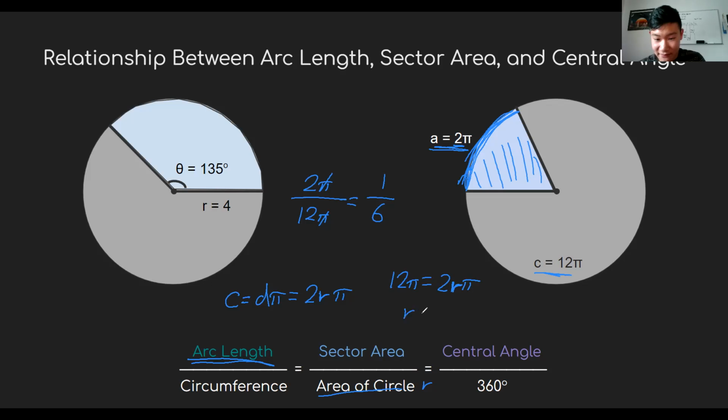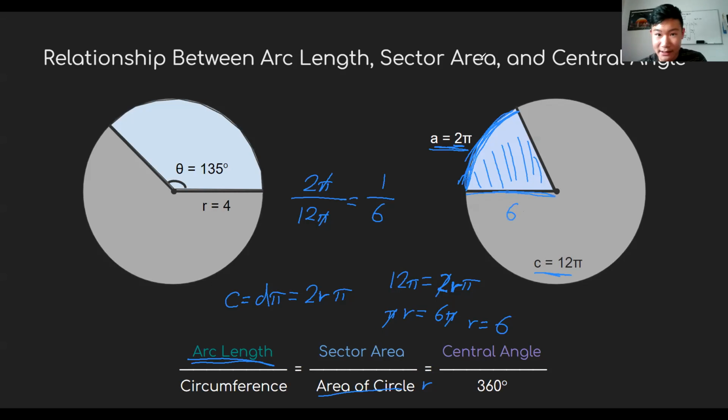So for the radius, all I have to do is divide both sides by 2. Divide this side by 2, the 2 goes away. Divide this side by 2, I get 6 pi. And I have this pi left over here, so I'm going to put that here. Now, to isolate r further, all we have to do is divide both sides by pi. So that's gone, and we know that r equals 6. So the radius right here equals 6.